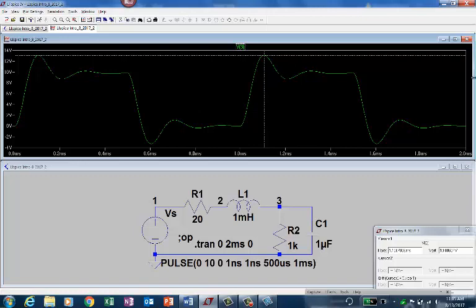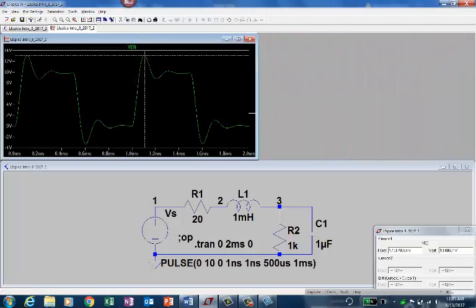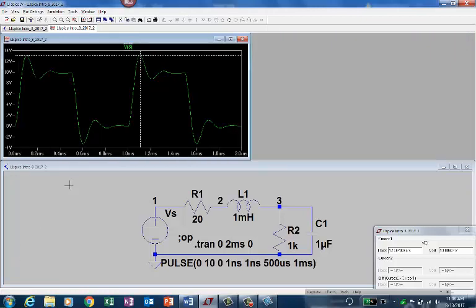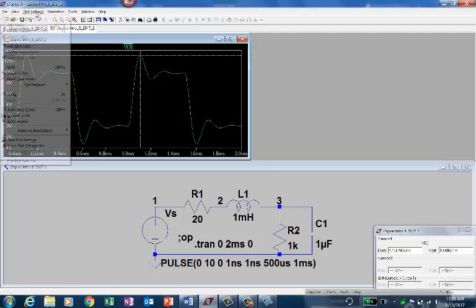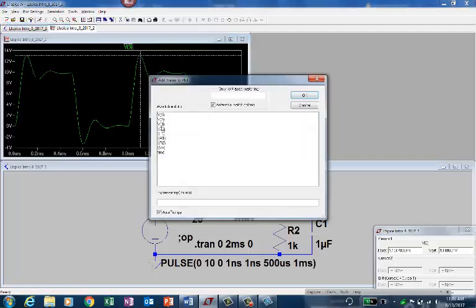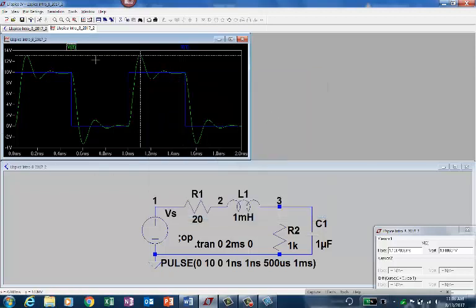And then you can put the window back here. You can look through that. On the same one, I could also plot here the input, which is the terminal V1, and I could see the input and output. I can see the square wave. Output is a pulse. This is what I have.